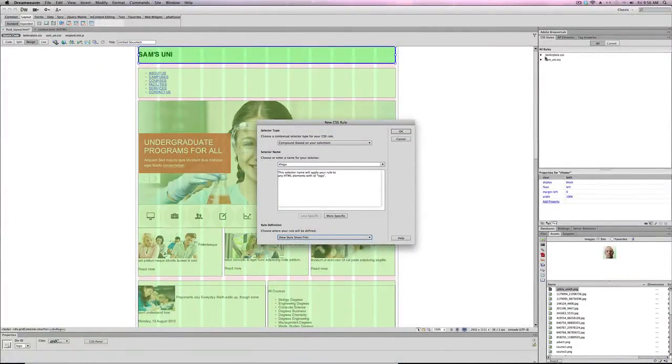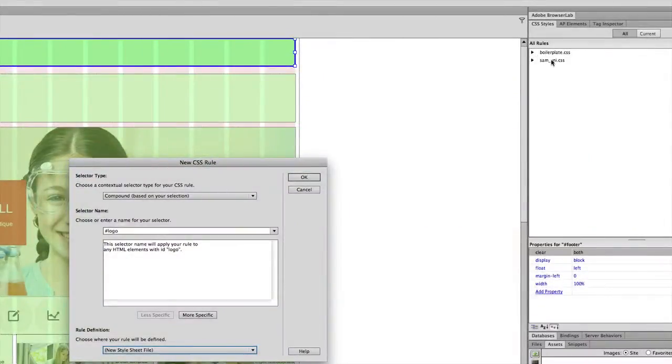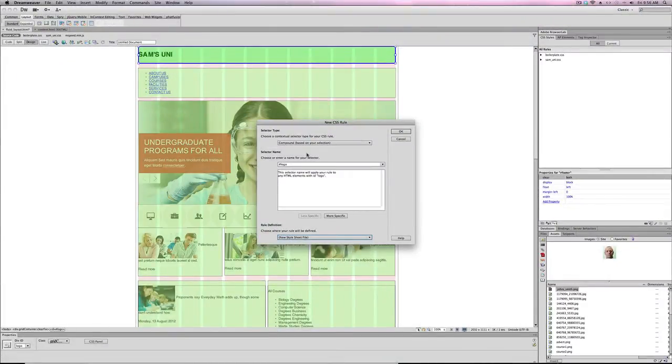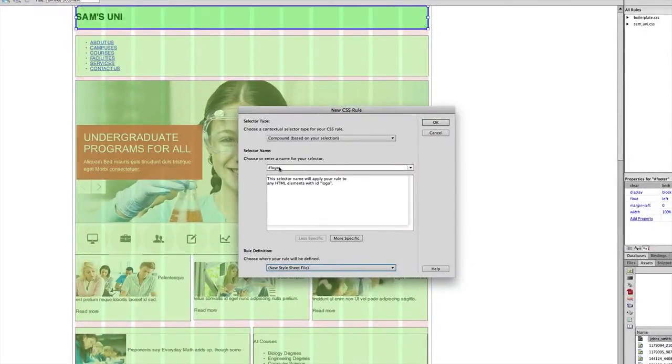We know that the fluid layout itself provides us with some already made styles, and that we saved into a file here. But for now, we want to create our own, and so we choose the name hash logo because it's an ID. You can choose ID, and if you do, you may have to type the name again and put the hash. All right.